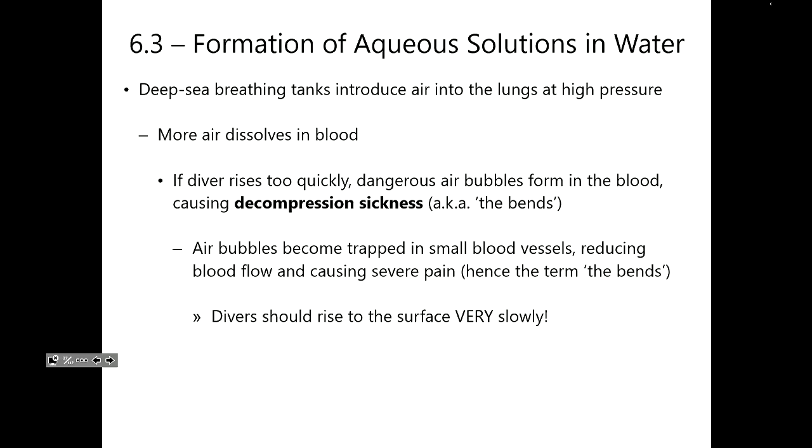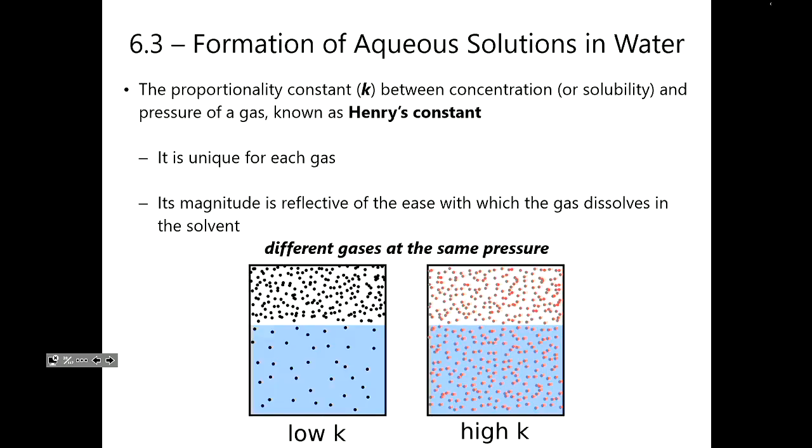These divers that this happens to, it's called decompression sickness, they have excruciating pain in their abdominal region, and they're kind of bent over in pain, and that's why it's called the bends, because they just can't help themselves from bending over to try to relieve the pain. So this is entirely the result of Henry's law, and many of these patients need to be brought into what's called hyperbaric oxygen therapy and things of the sort.